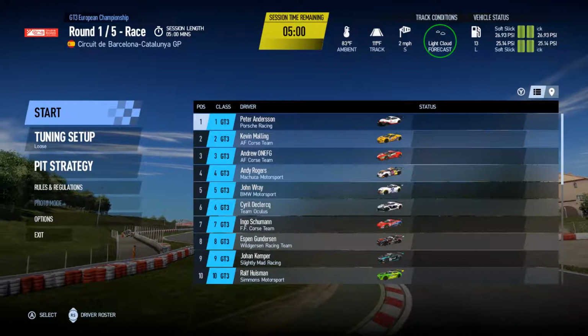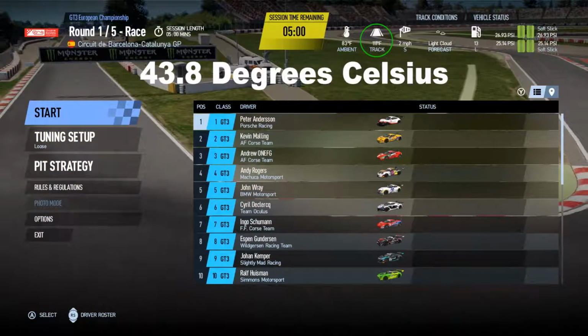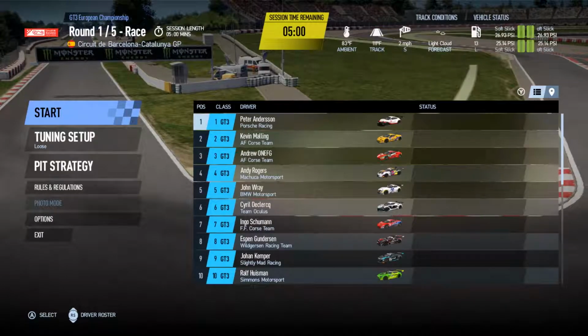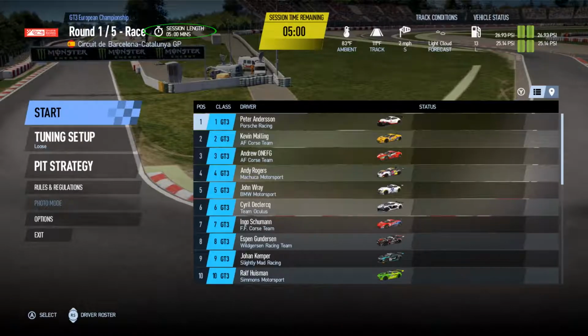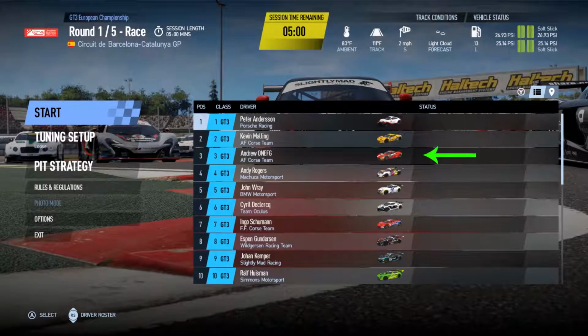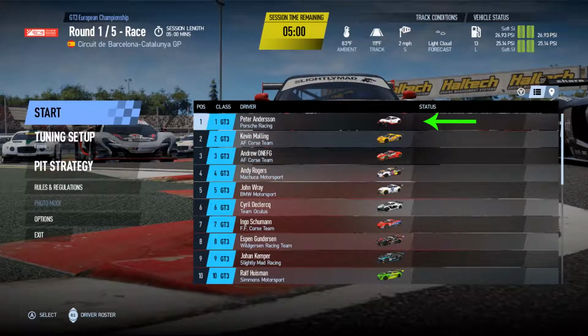For the forecast, we have light cloud. We have a 2 mph wind south. The track temperature is 111 degrees Fahrenheit, and the ambient temperature is 83 degrees Fahrenheit. Also, the race is 5 minutes long, and I've done the qualifying session, and we're starting in third place, teammate in second, and then a Porsche in first.